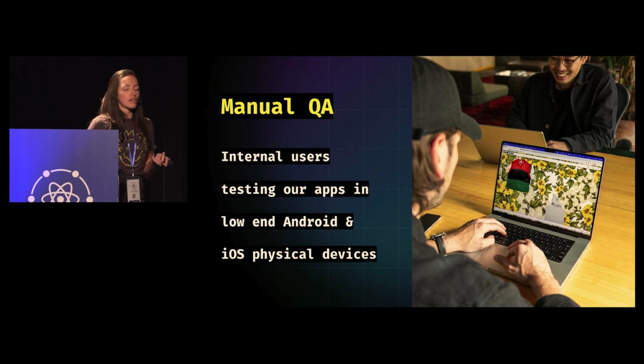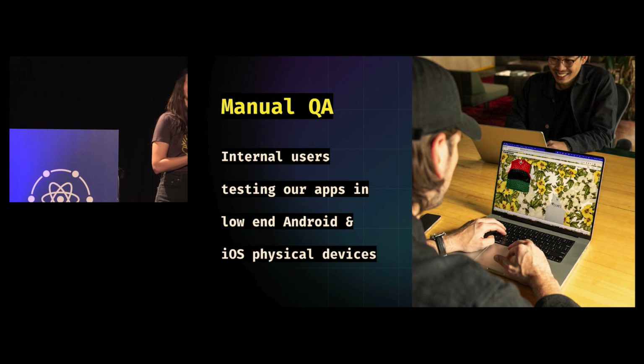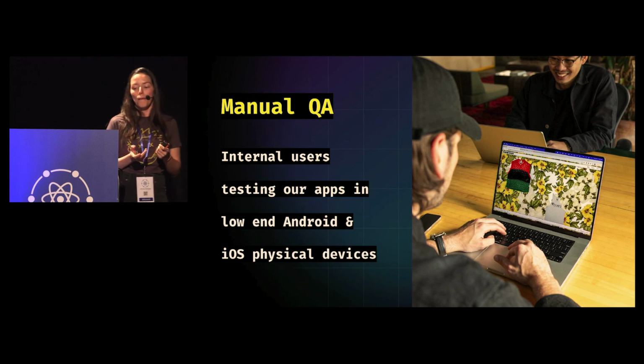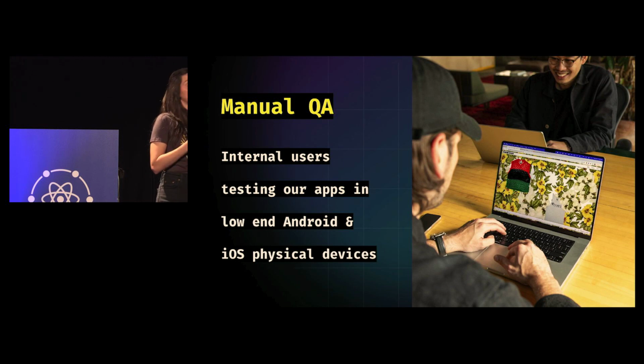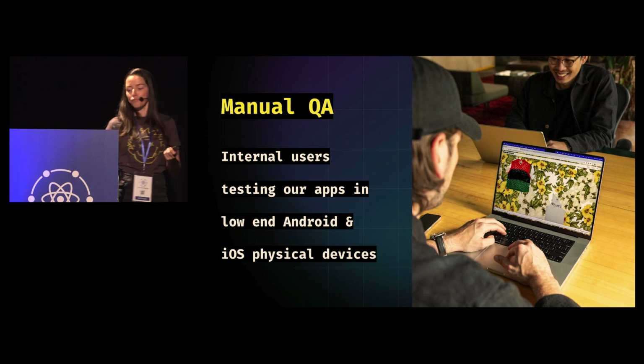This is because simulators and emulators are generally a good strategy to test the logic behind the code that runs our application, but they are definitely not good indicators of performance, especially when it comes to lower-end devices. So that's the purpose of manual QA.